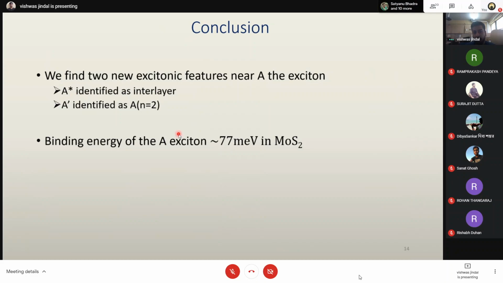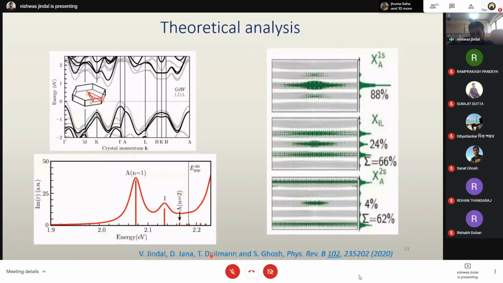But this has been calculated using a 2D model because that seems to be more accurate in finding these binding energies. Okay, so this was my study. If you want more information, you can read my paper, which got published last year. You can get much more information. I've skipped many details because I didn't want to overburden you.